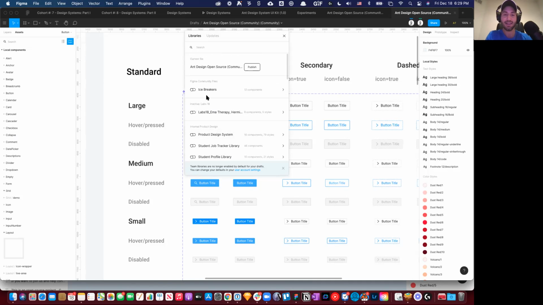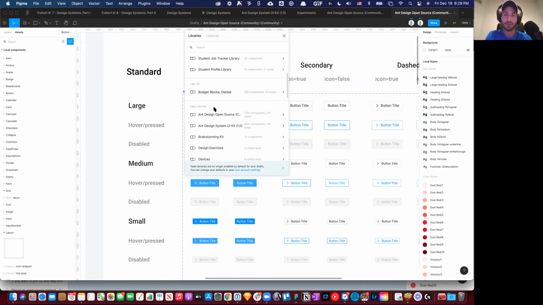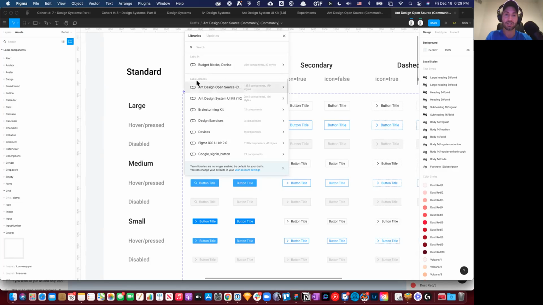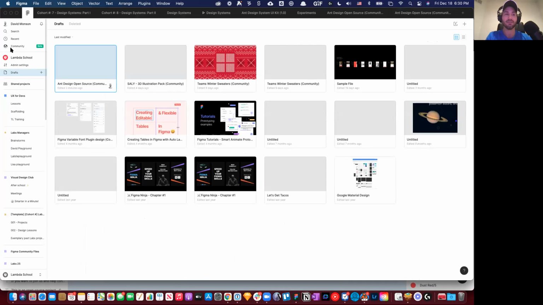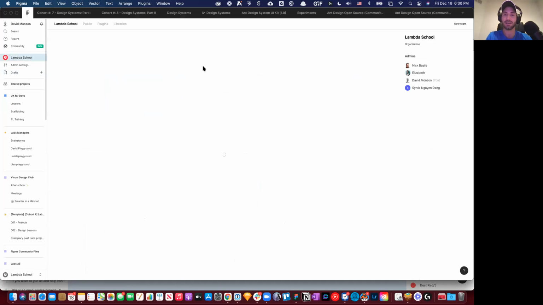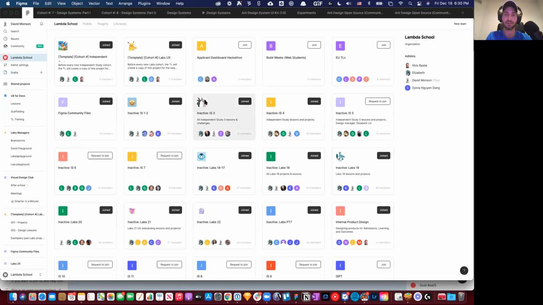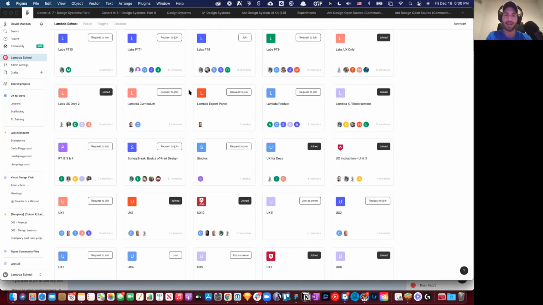Thank you, Lily. So if I come down here, you can see I put it in this section for labs libraries. Some of you will see this, some of you may not see it. But just for organization's sake, and we have a million files. You would not believe what Figma looks like from my end as an admin and instructor.